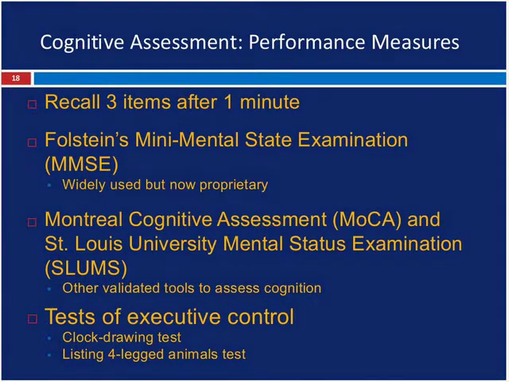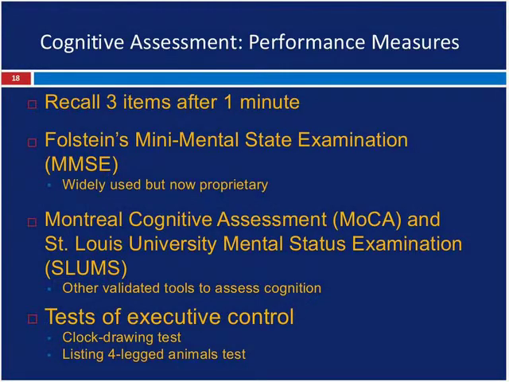That being said, these are some of the cognitive assessment tools that we have. First, remember, we're always looking for short-term memory loss and impairment in other cognitive domains. One simple way to assess for short-term memory loss is to do a simple 3-item recall after 1 minute. We also have the Folstein Mini-Mental State Exam, the MMSE, which most people are very familiar with. It's actually proprietary, but it's a test that most people are still using. It's scored out of 30.